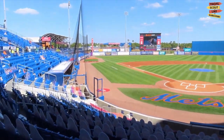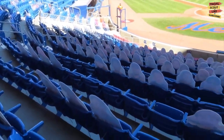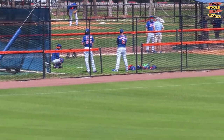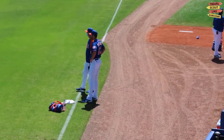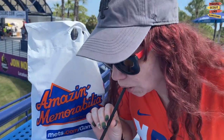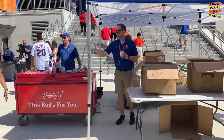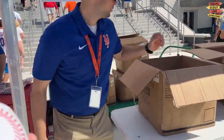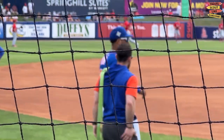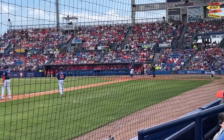Clover Park is the premier destination for sports enthusiasts in Port St. Lucie, Florida. This state-of-the-art facility is home to the New York Mets for spring training and serves as the team's minor league training complex. The excitement of a baseball game at Clover Park extends beyond the stadium, with a range of dining options, entertainment venues, and outdoor activities to explore before or after the game. Grab your favorite team's jersey, get your ticket in hand, and head to Clover Park for an unforgettable experience — a baseball lover's paradise where memories are made and the spirit of the game comes alive.